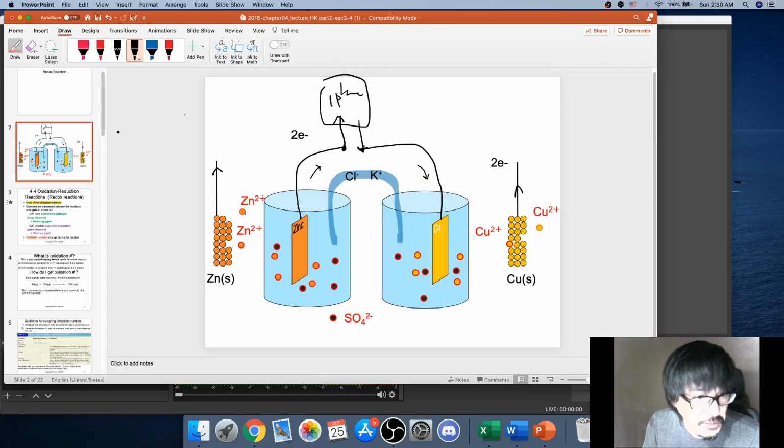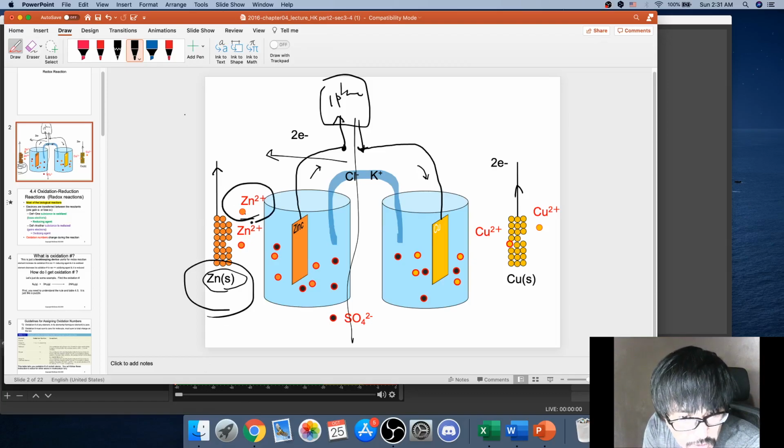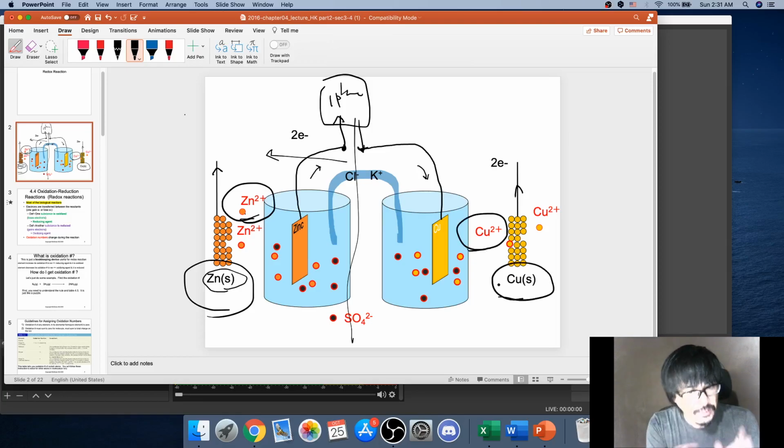I don't think I explained it very well, but there are so many YouTube videos that you can see, so you can probably take a look at any of those if you are interested. For general chemistry, it doesn't matter whether you understand this or not. But I hope that you get the idea of this side right here: zinc solid, zero charge, becoming the 2 plus charge, right? And then the copper 2 plus is becoming copper. So which one is getting positive charge and which one is getting negative charge.